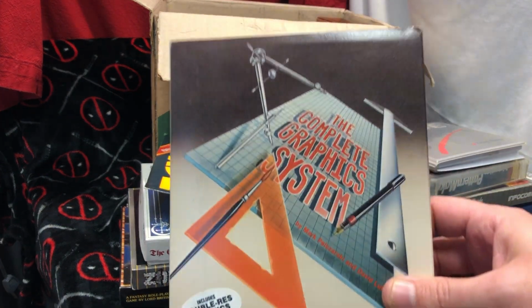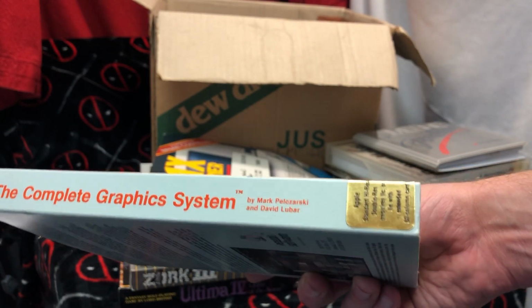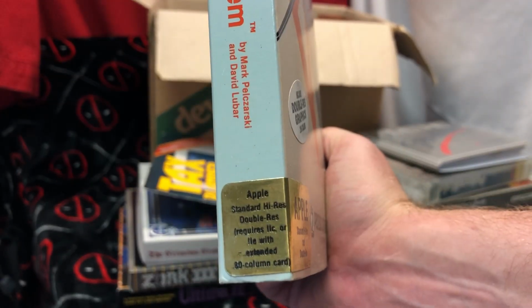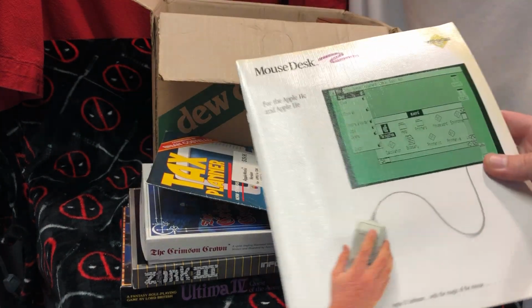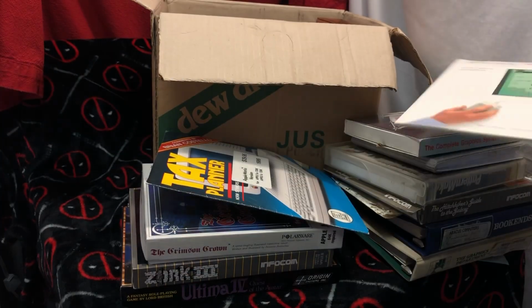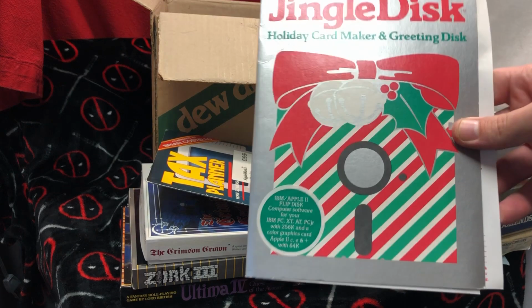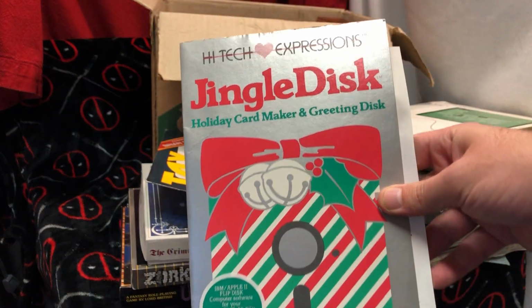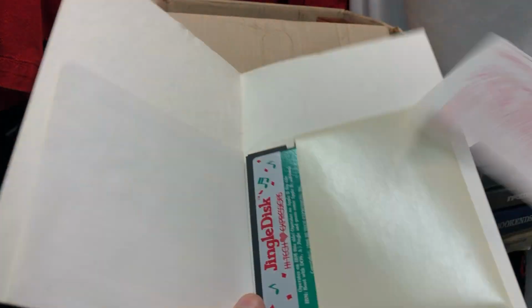The complete graphics system. For stuff like this, I almost wonder why they even try. It's like with Windows, they just throw all this stuff in, I imagine. Feel free to correct me in the comments, by the way. If there's anything I'm missing, or anything you'd like to throw in, please do. I love this kind of stuff, and I have nobody around me who knows anything about Apple. Jingle disc. IBM Apple II, flip disc.